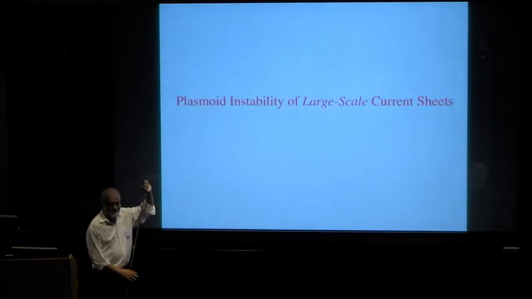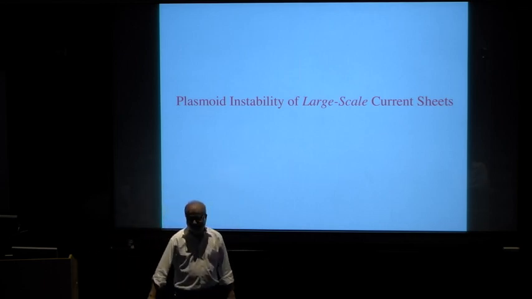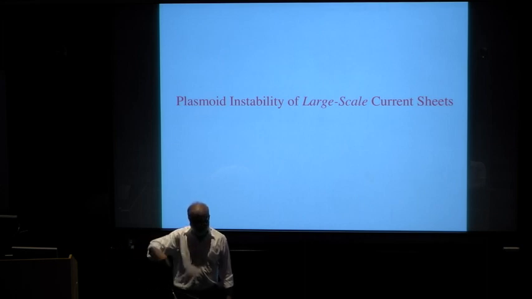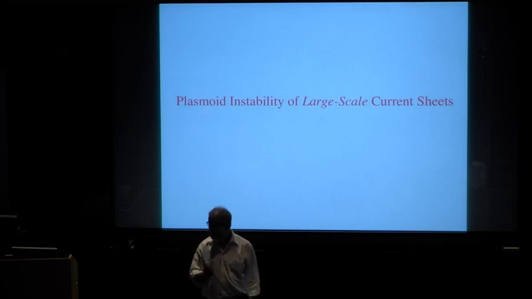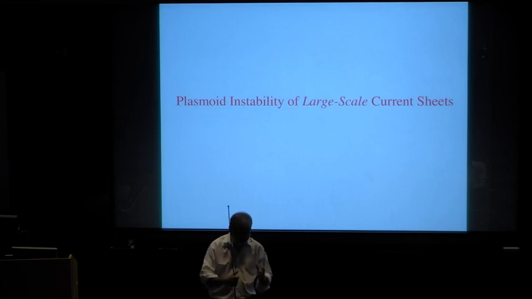This has to do with the plasmoid instability of large-scale current sheets. So you see, I was extremely happy. You know, when you grow older, you want to feel like after you finish your career, there's at least one problem you settled, just one. It would be nice, right? So I told myself that if I could settle with my students and postdocs, I should always say we, because really I'm growing older faster than they are, and I like to think that together we did solve one problem.